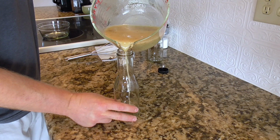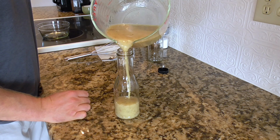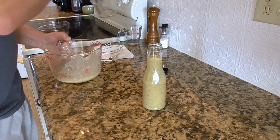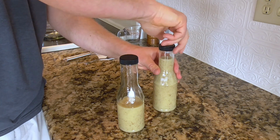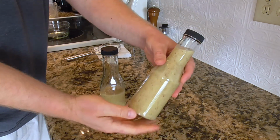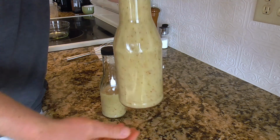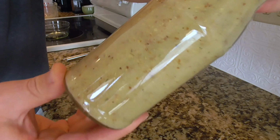But this is really where having a container with the spout on it comes in handy, is when it's time to pour it in, especially if you're going to pour it into a narrow mouth container like this bottle here. But I'm just going to go ahead and pour that into these bottles. And there you go. There's my favorite homemade mustard vinaigrette dressing. This will easily last a few months in the fridge, no problem, but I've never had it last that long. It's always gone from my fridge within a couple of weeks.